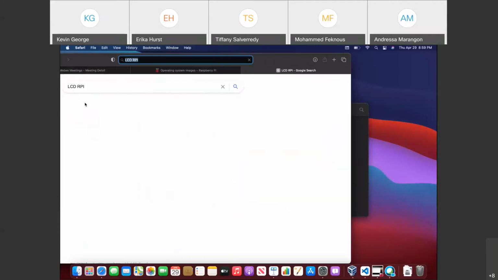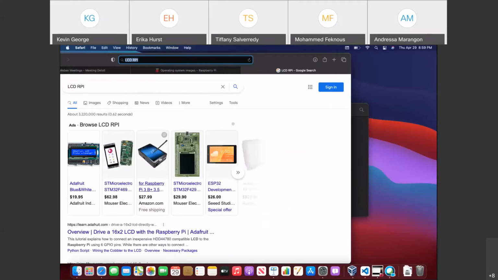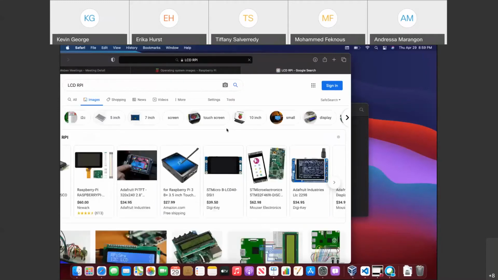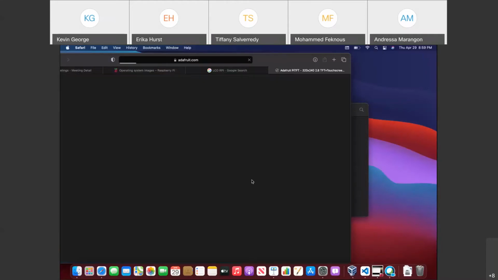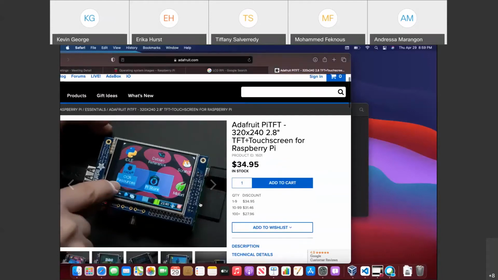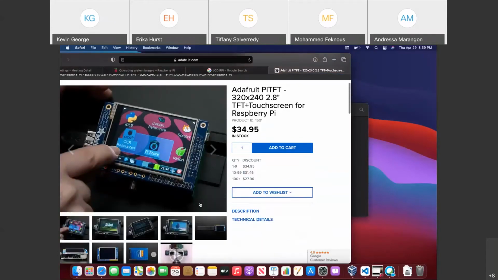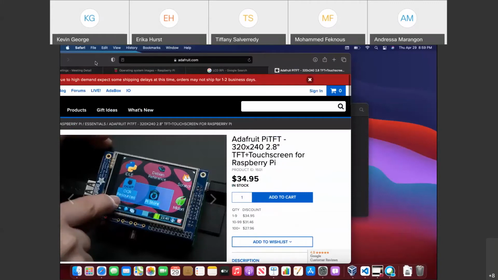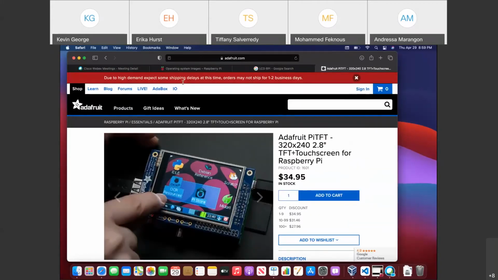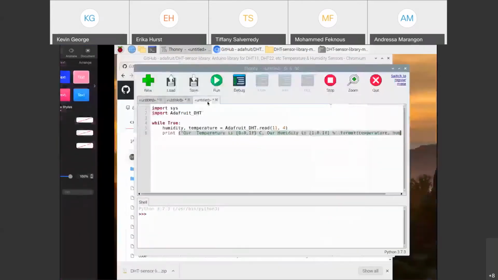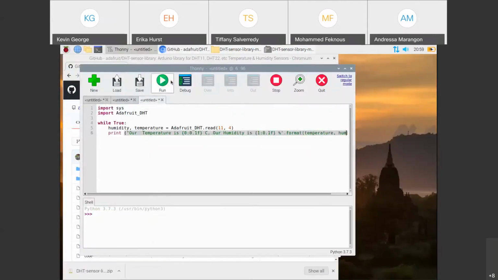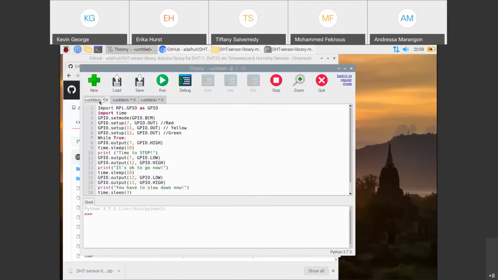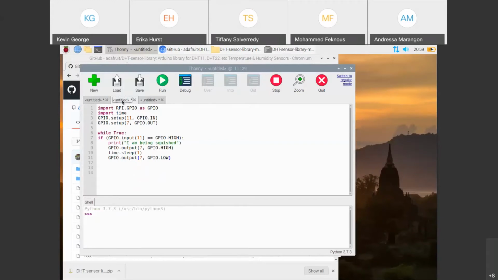There are different touchscreen attachments you can get for the Raspberry Pi that hook onto it, and you can use it as a touchscreen and interface with your desktop. There are so many possibilities you can use this device for, and hopefully these examples give you some inspiration for what you'd want to do.